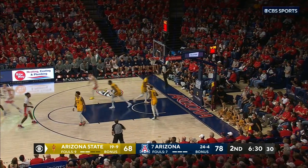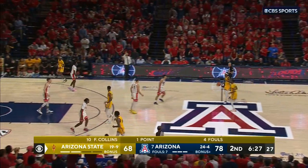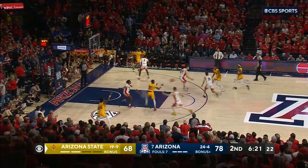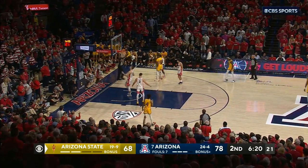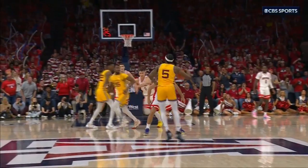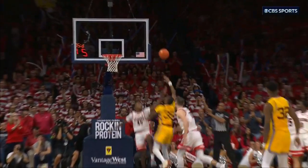Henderson hits them both. And now the lead is extended to 10. And 12 times this year he's gone into double figures. And this crowd, which has risen many times, back up on their feet. That's a foul and a bucket. Devin Cambridge cutting and scoring. So you watch the strong cut to the basket. It goes away from a backdoor cut. And it's a powerful drive, and he gets bumped by Henderson before he even gets into the shot, but he's in the air for the continuation. This guy is a glue guy who averages 10 a game. He does a lot of everything.